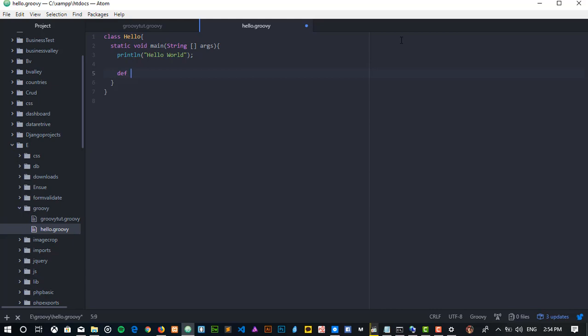Let's say we define a variable called fruit, then we equal it to a string called mango. Inside the same program, I can just say fruit is equal to 47 actually. With other programming languages, especially Java, it's going to give you a syntax error. But with Groovy, you can always get away with this.